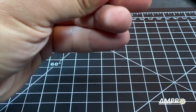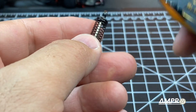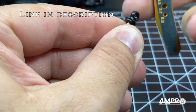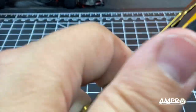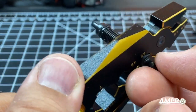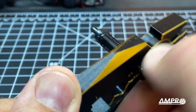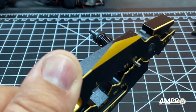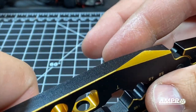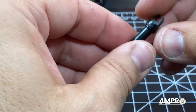And for that, I do want my aluminum pliers. So these are the shock pliers that I tend to use here. The thing is, these are pretty small, so I hope I can still use them. These are made out of aluminum, so it's a lot harder to mar the surface. There's a little rounded semicircle hole that they'll drop into, so we can give it a little bit of pressure and spin that right off. The reason you need these aluminum pliers is the shock shafts are hardened steel, and if you use a hardened steel set of pliers to hold them, you can damage the surface and make the shock leak. These are aluminum and significantly softer than the steel.